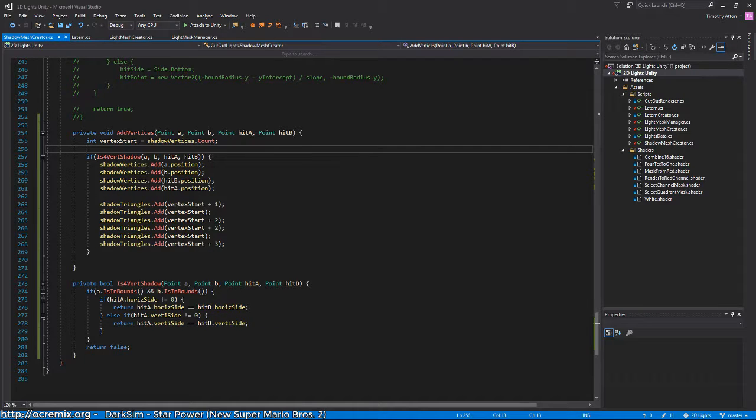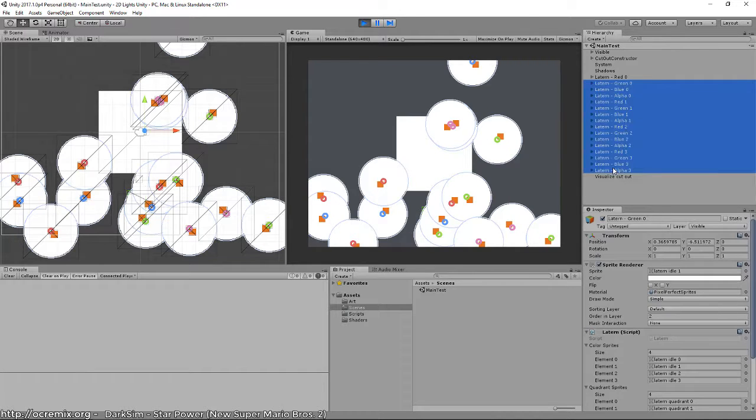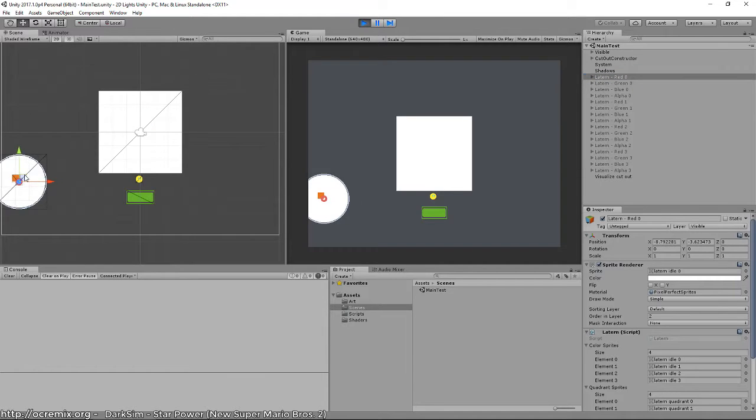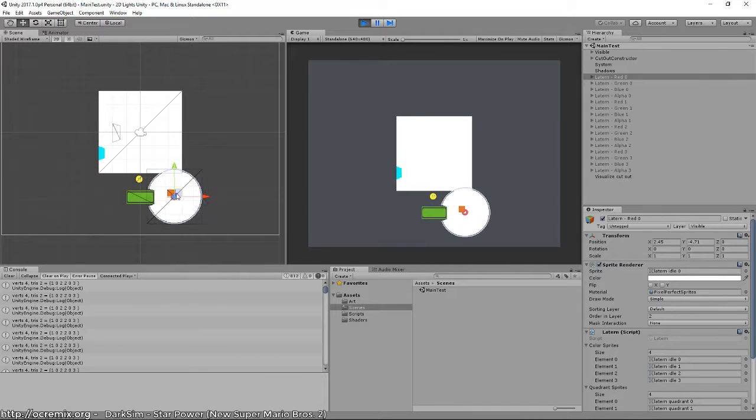So I think that might work, because if it's not 0, then they have to be equal. So I think this should be fine. Okay, well no. Oh yeah, there we go. And then the moment that we move down too much, that shadow would move to this side of the bounds, it stops, which is right.